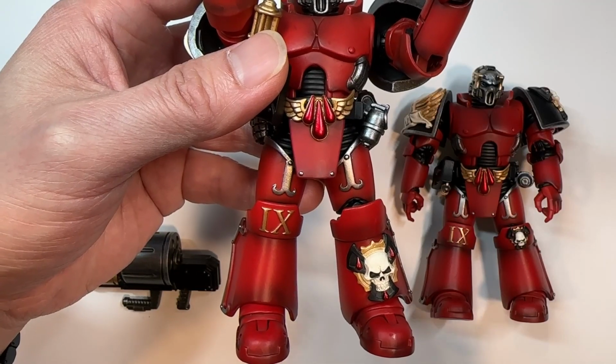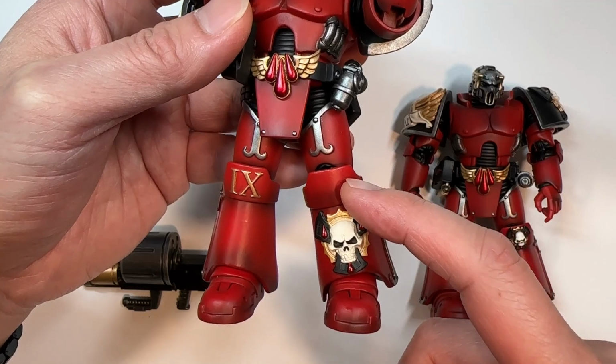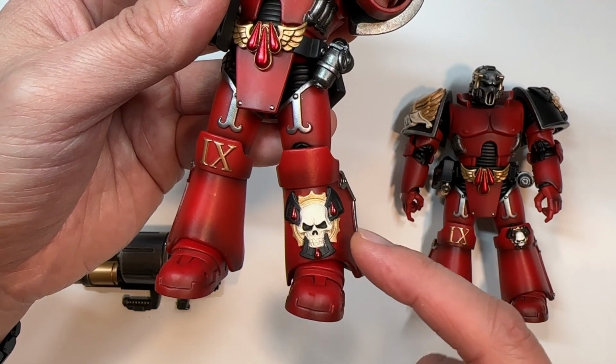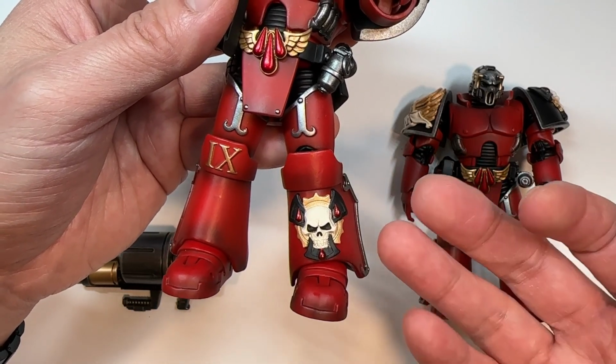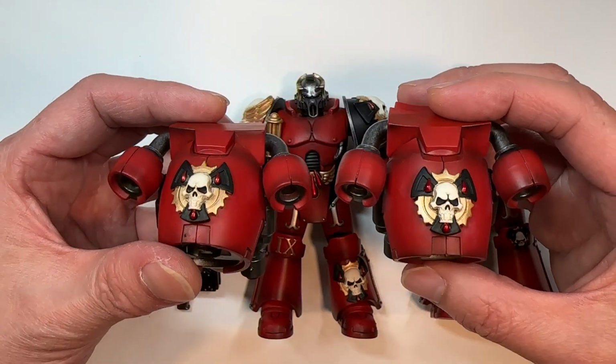here. The legs are predominantly the same, except that instead of the icon being on the knee, there is a huge Angel Tears icon that takes up a large space on the shin, which I think is a good look because it makes the area a lot less bland. The Warhawk jump pack is completely the same.